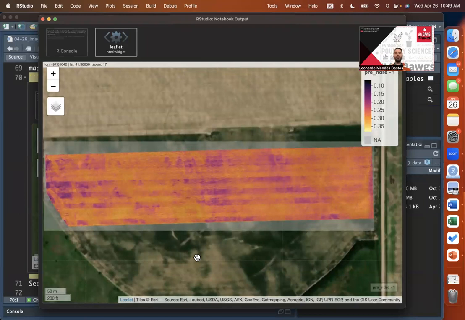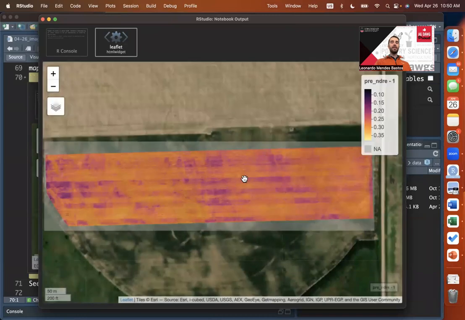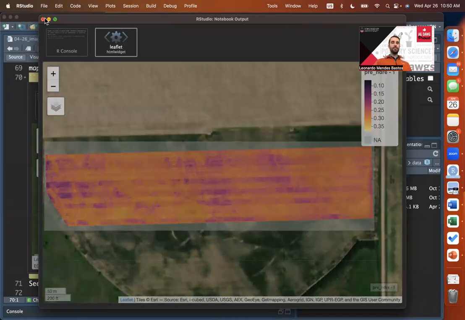That's exactly right. So this image here was collected before the side dress application. And I just showed you in the chunk above that each one of these strips is a different treatment. Some of them receive 250 pounds of N per acre, some receive 145, some receive 0. What we're seeing here is just differences in vigor related to those treatments, right? And this stress is what we're going to be working on, trying to mitigate with variable rate application.